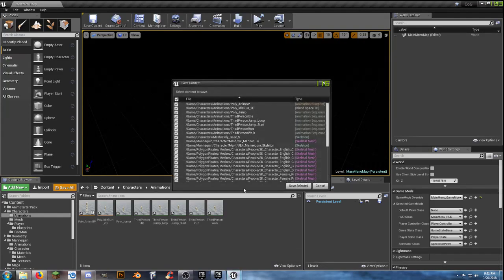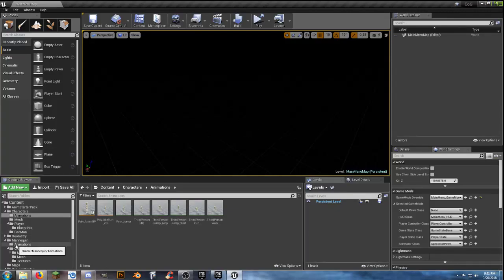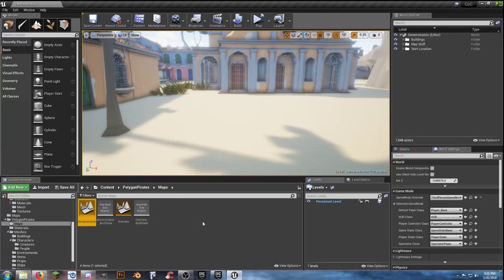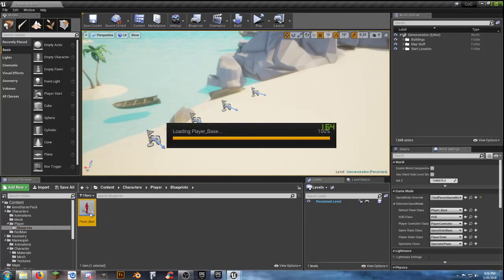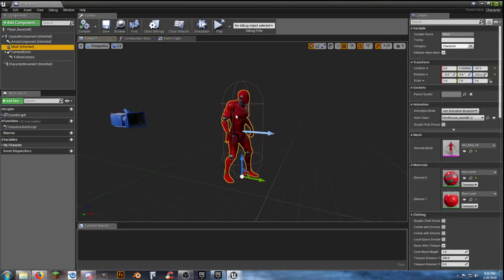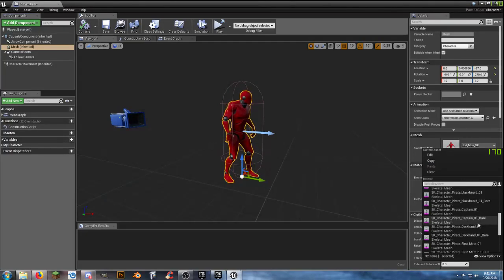And I'm going to go ahead and hit save all, and I want to go back to the map we were on before, which is the demonstration map. So, where we're going with this is we can now go over to our player blueprint and player base. We go into it, and if we look at our viewport, select our mesh, we can now select any of those that we want from that asset pack, because we've just retargeted that entire skeleton.